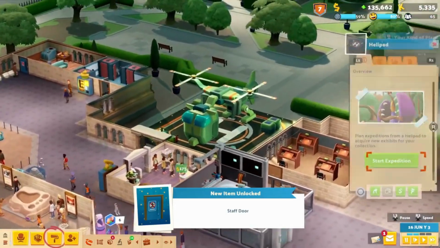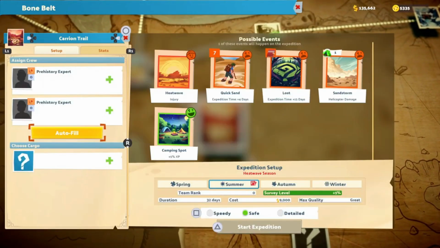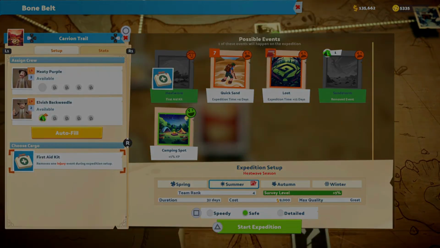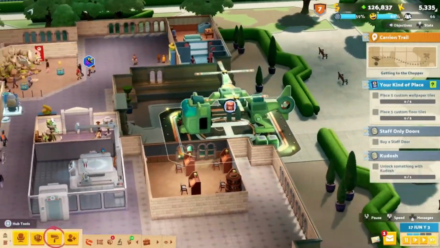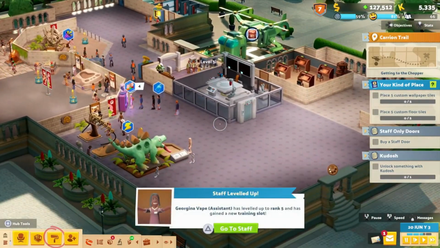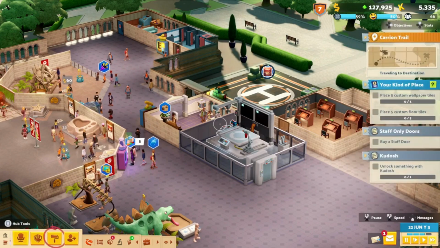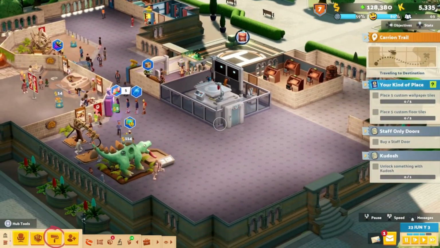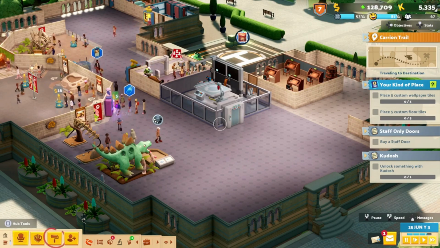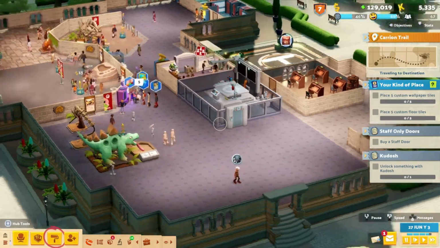Let's get another expedition on the go. So we want to finish that dinosaur as well. Expedition is leaving now. Final call. And so we're getting towards the end of the tutorial now. We've got a staff member here that's leveled up, that's good. We have to place 5 custom wallpaper tiles, 5 custom floor tiles. Should have probably just waited to do that. Buy a staff door, unlock something with Krush.